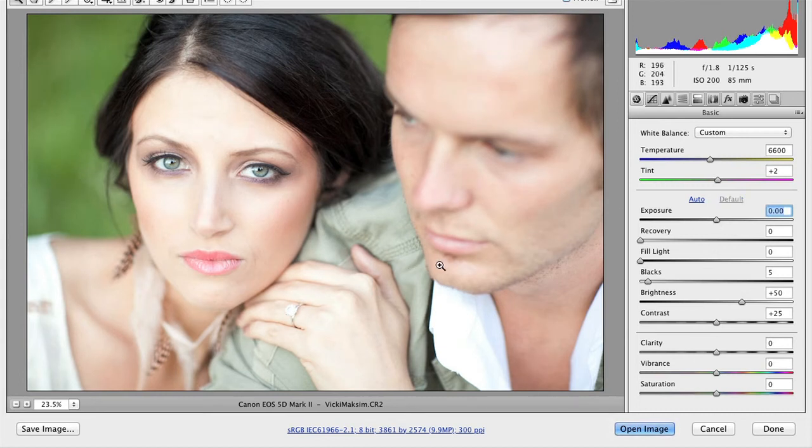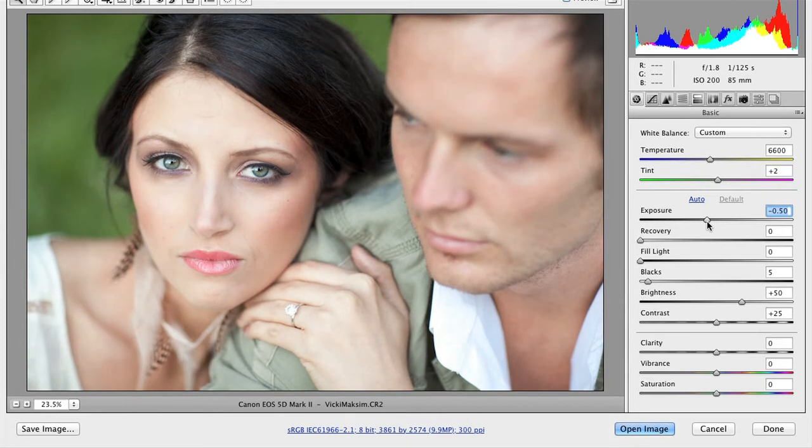It's too bright. And even though I was shooting in manual mode on my camera, somehow I still managed to overexpose. So this is why it's important to shoot in RAW, so that you can later adjust this. So we're going to go down on exposure to say somewhere over there. So now I like the way her skin is lit. It's not too bright or too dark. Maybe just a tiny bit darker, maybe right there.